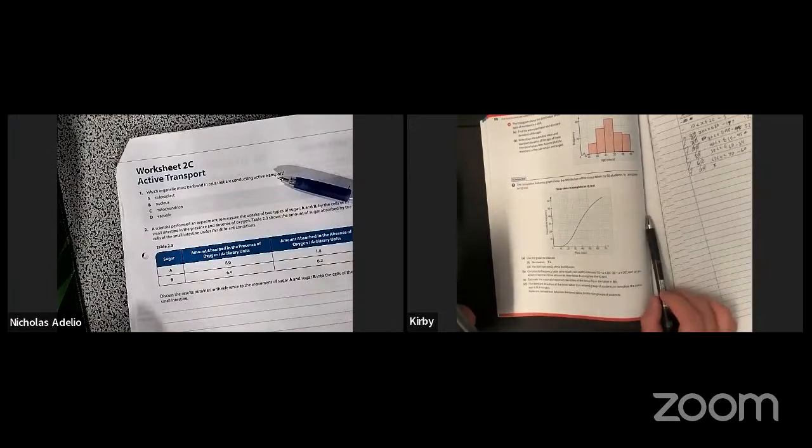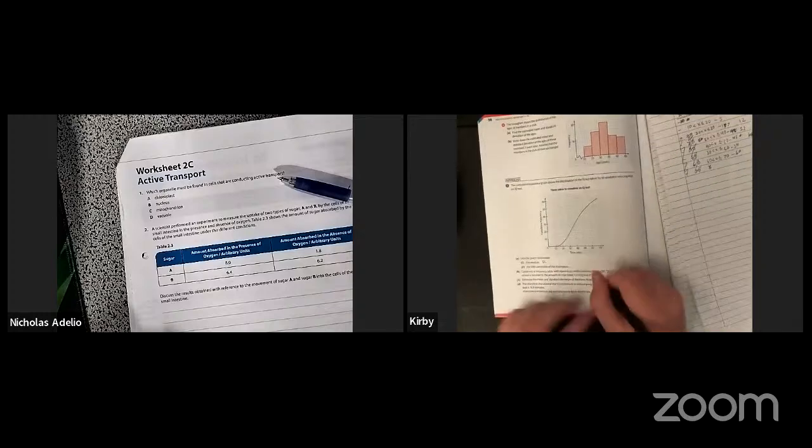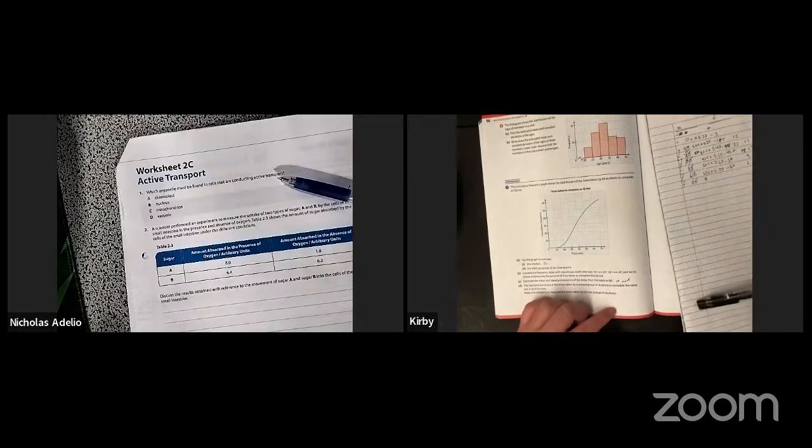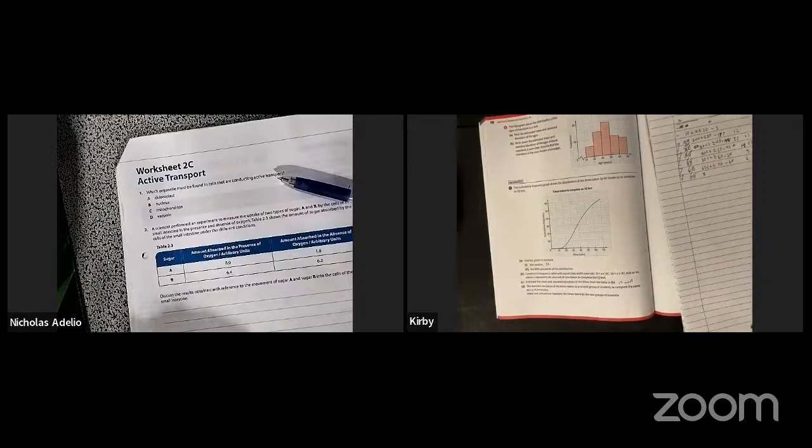Okay, that's the connection. So I guess this whole talk about mitochondria, energy generation, active transport, that seems like that's what they want you to learn, right? All right. And I don't see anything else. If I look at the context, this is active transport. I think that's what they are aiming for.